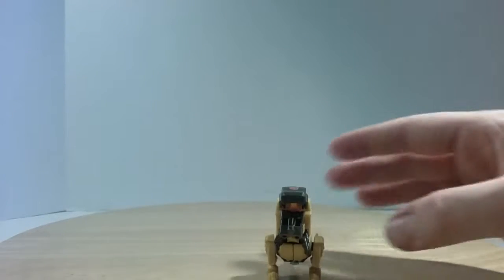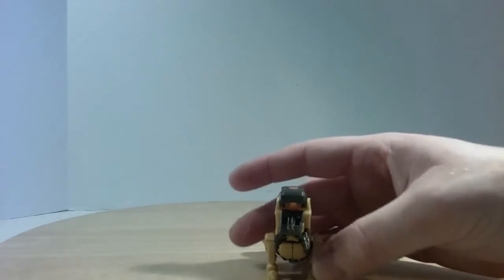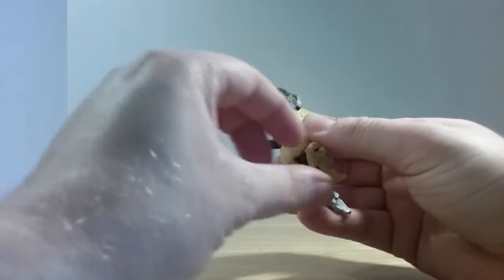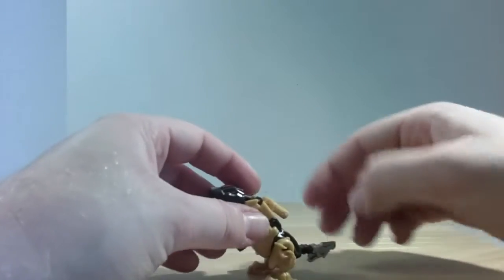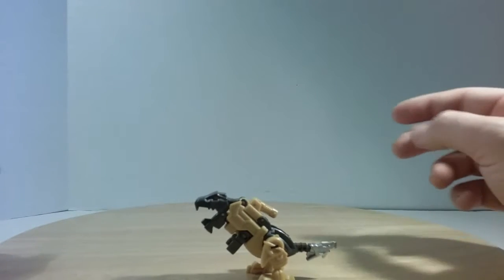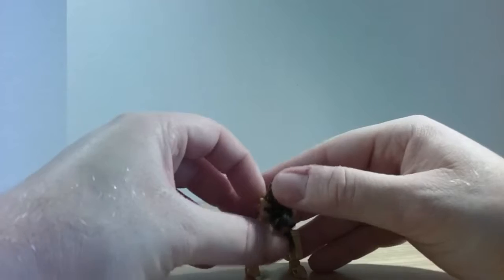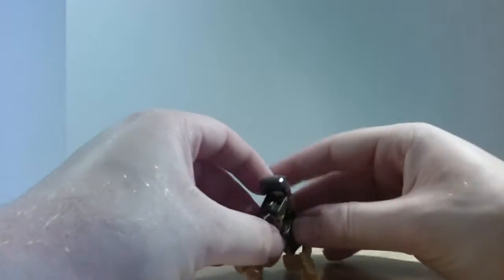Not very much, though. Even because that's what happens with T-Rex. You can't move the forearms very much. But you can move the legs forward and back as they are on ball joints. Even the tail can bend up and down. And yes, that is another head, but that's for the half beast mode that we will get to in a moment. And then there's this, but that's for the weapon mode. So we might as well open up the extra stuff that comes with Clobber and look at the actual figure.